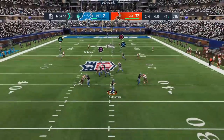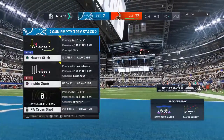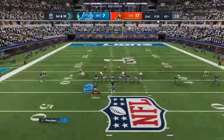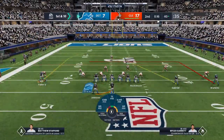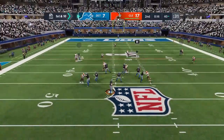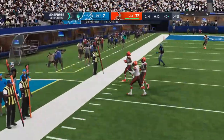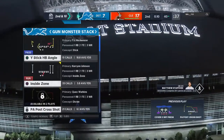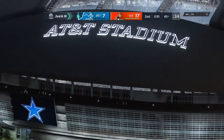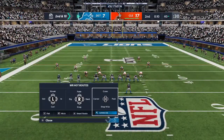Now a play fake at Stafford. And they'll work this down to the 40-yard line. Tackled there. The Lions quickly now going to use the last of their timeouts as they stop it with 16 seconds to go in half number 1. Off of play action. Here's Stafford. And that's incomplete. Clock stops with 10 seconds left. To the sideline and incomplete. Brings up 2nd and 10 at the 40-yard line. So 2nd down and 10. Once again, they'll go from the 40.